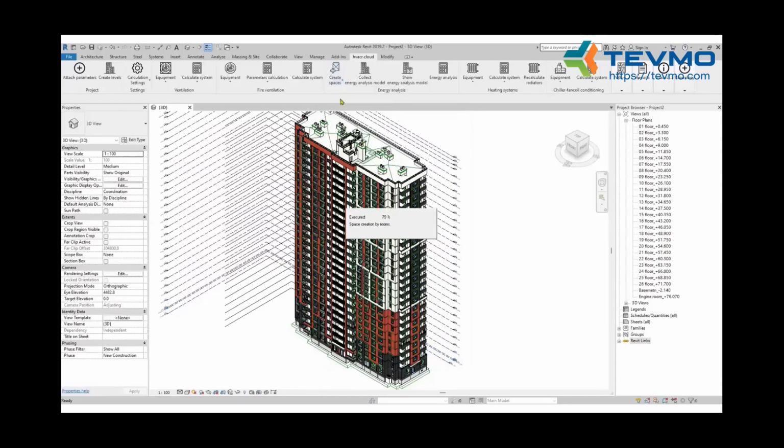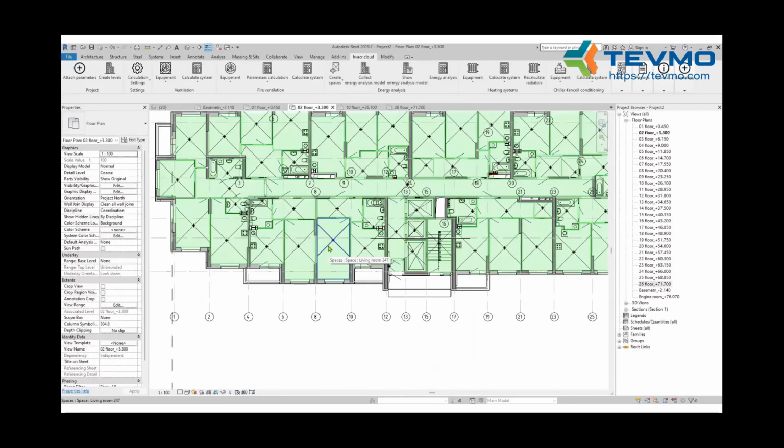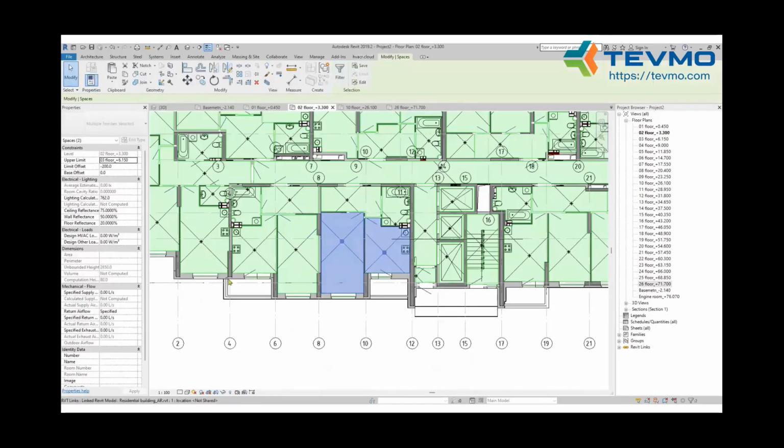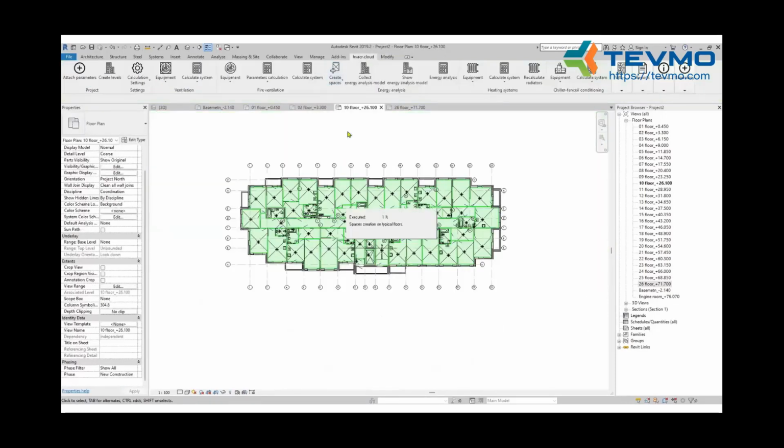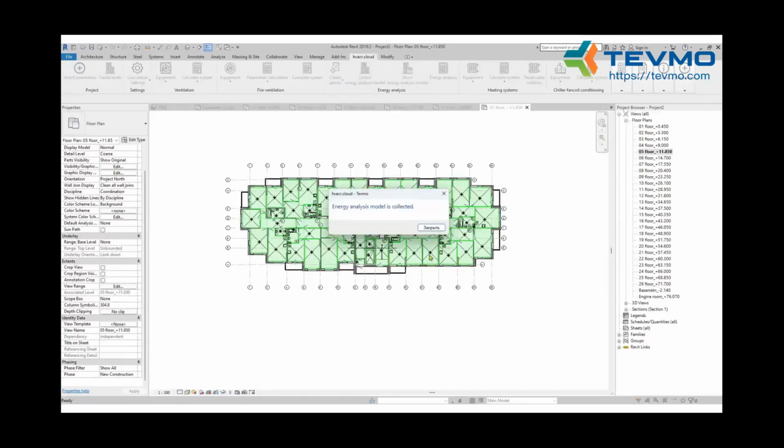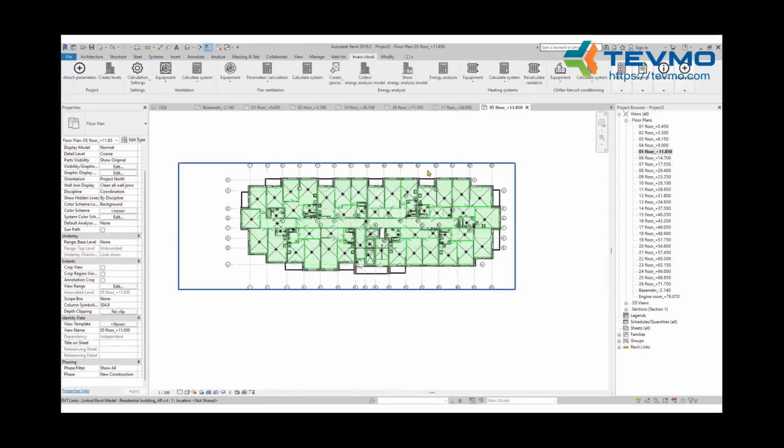And now you say that you want to create spaces by rooms. So we had rooms in architectural files, and we created spaces based on those rooms. Now you can group several spaces into a system and add the parameters for electricity, for lighting, etc. It was shown now on the left. After that, you make the calculation. So now you copy all the spaces to typical floors. And now you collect the model, the energy model.